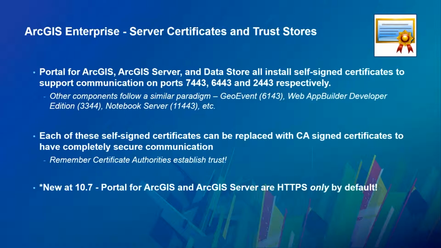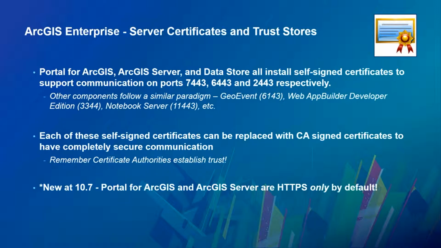I've kind of already covered this, but just be aware that there are a number of internal ports that our software will install ArcGIS Enterprise. They will be self-signed certs by default, including GeoEvent, Web App Developer Edition. Notebook Server, which you might have seen that's coming with 10.7, is going to have its own port as well. So be aware there's going to be some new port requirements there.